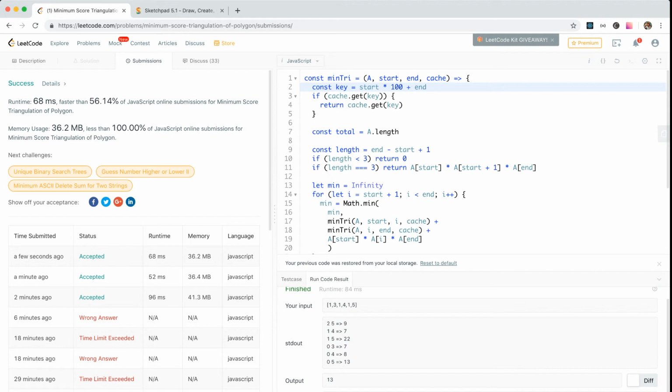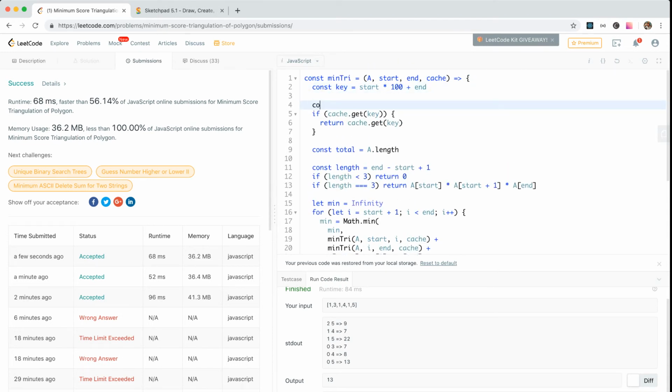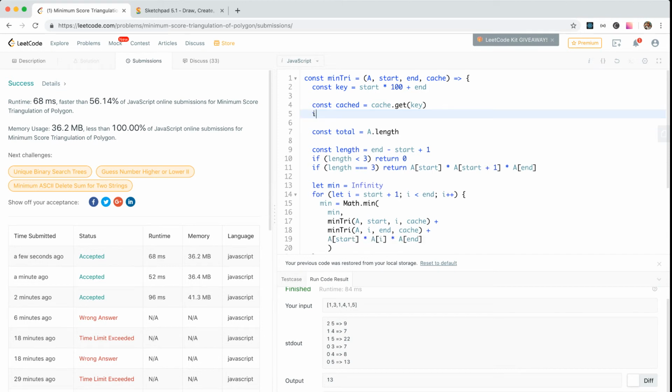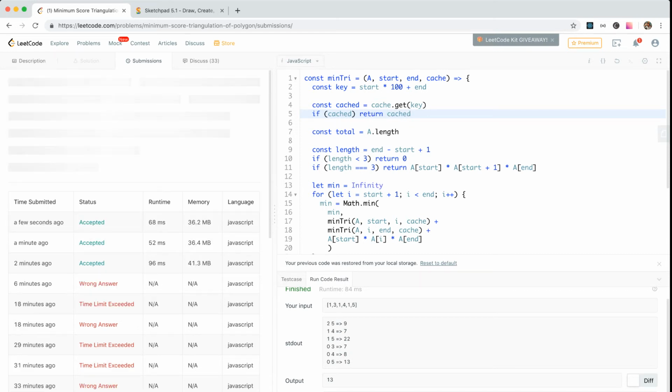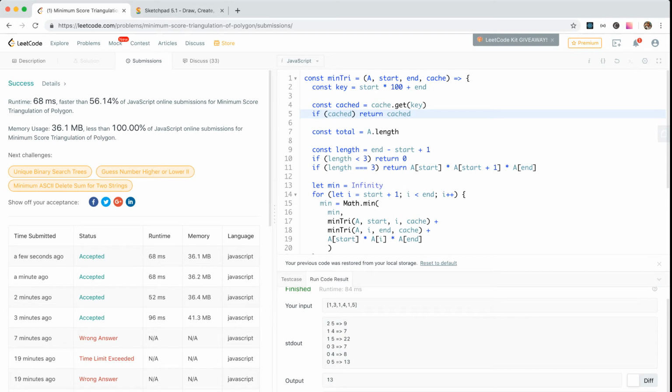Wouldn't cost so much, I think. If the cache is, const cache equals cache get key, return cache. Let's try this. Maybe it's the same.